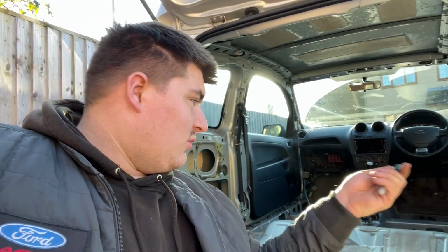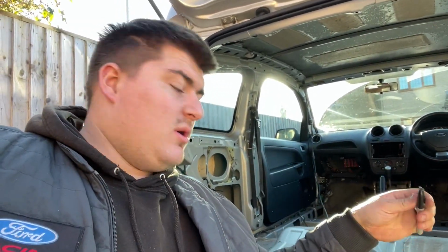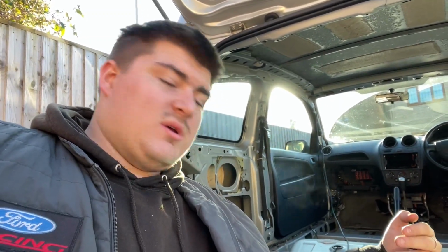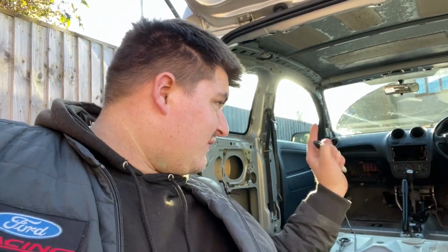But overall, what we've stripped out of the interior, seats, all the trim, the spare wheel, I've totted up, and don't take my word for this because it's just a guesstimate. To weigh it properly, you need to go to a weigh station and actually get the full weight. But we have lost, by my mathematical ability here, about 90 kilograms out of the interior.